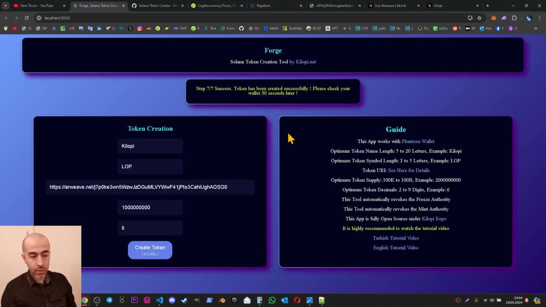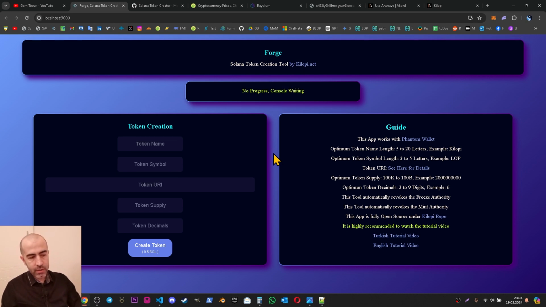Before going to that point, I need to mention an important thing on Solana chain. While creating a token on this page, the application is trying to do its best to create a token safe. But Solana chain sometimes has some problems, so this application is trying to do everything it can, but if the Solana chain has extremely hard problems, your transactions may fail.